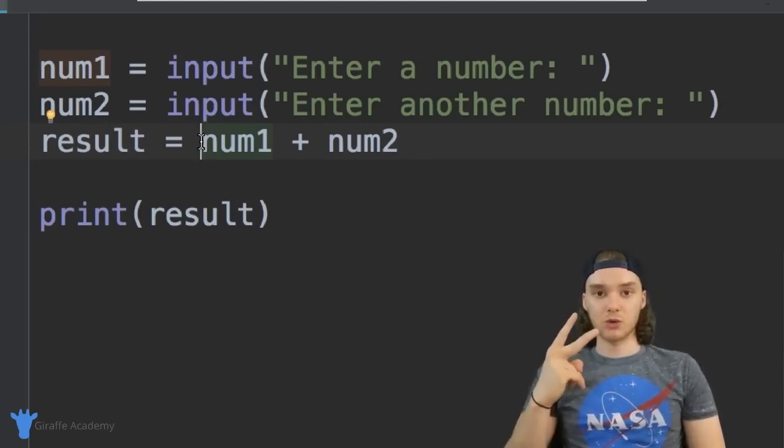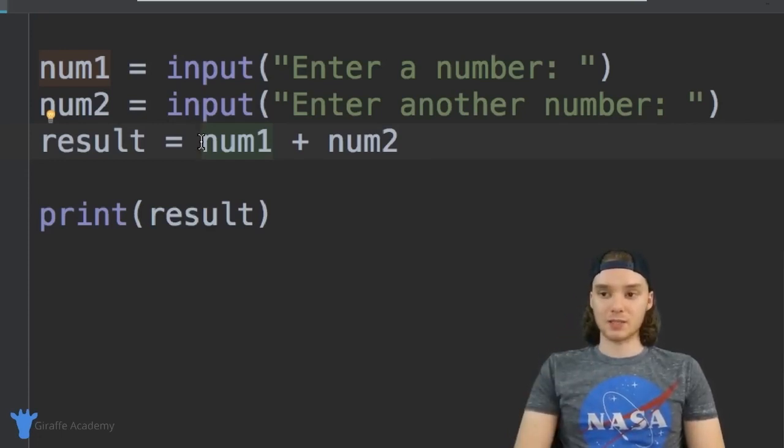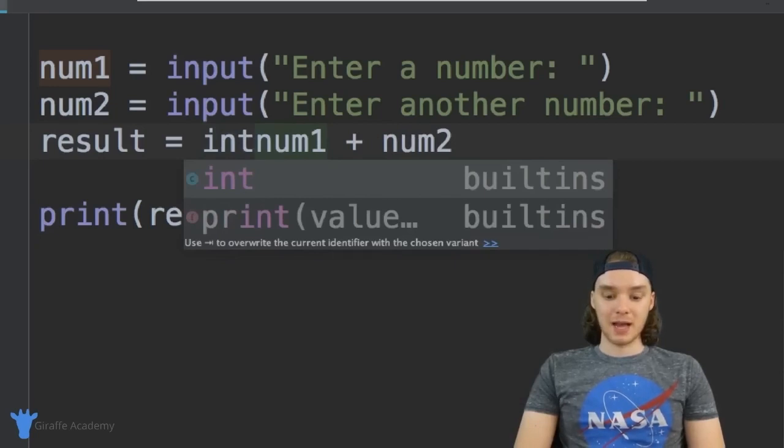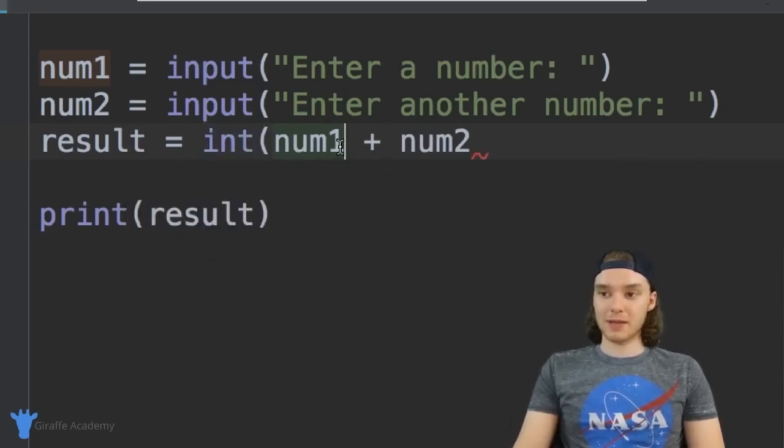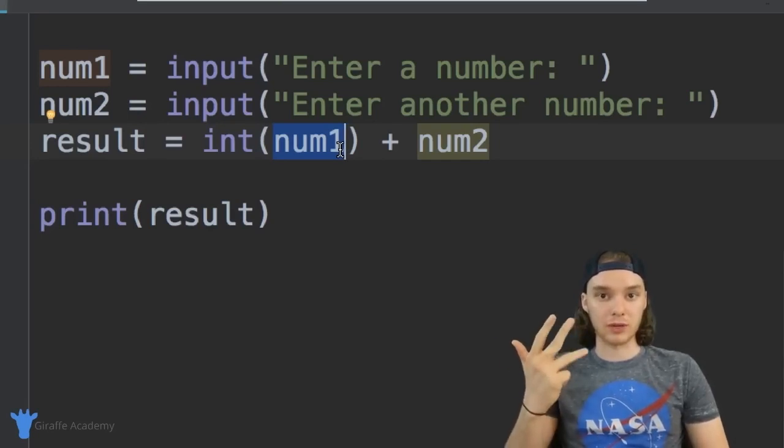And there's actually two Python functions that we could use for this. The first is called int. So I could say int, I can make an open parentheses, and I can make a close parentheses. And basically what this is gonna do is it's gonna convert whatever is inside of these open and closed parentheses into an integer number. And an integer number is basically a whole number. So it's like 1, 2, 3, 4, 5.